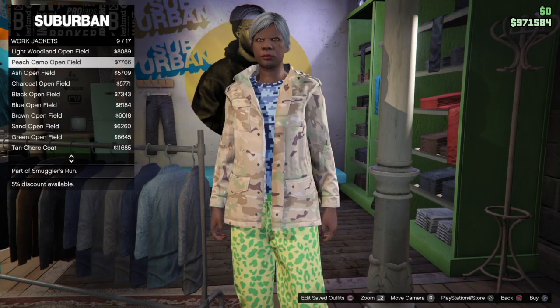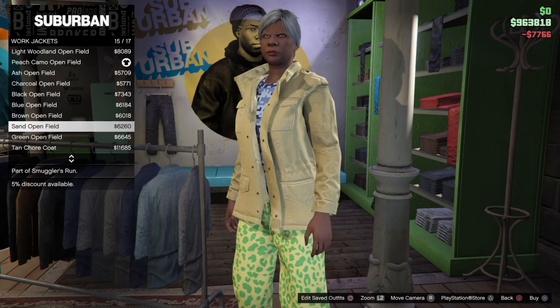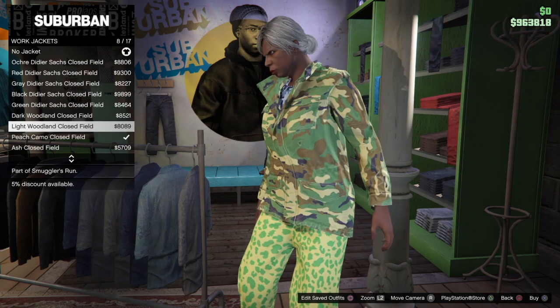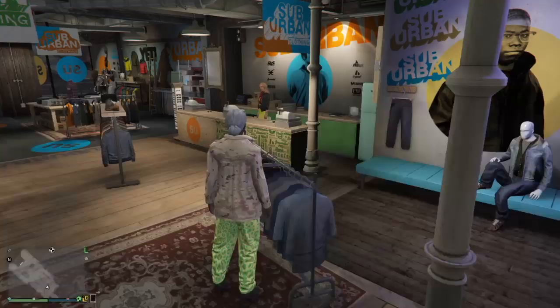I mean, not yesterday, 2 weeks ago, because I show you guys how to get it. And if it's for you guys saying the peach clothes open field, just go to no jacket and it should change to closed field. So as you guys can see.